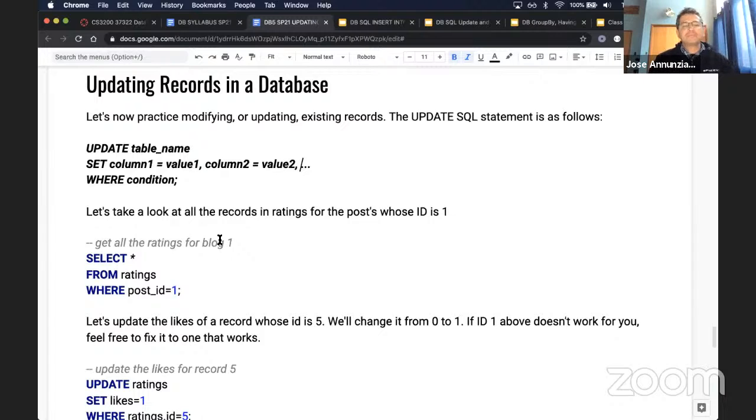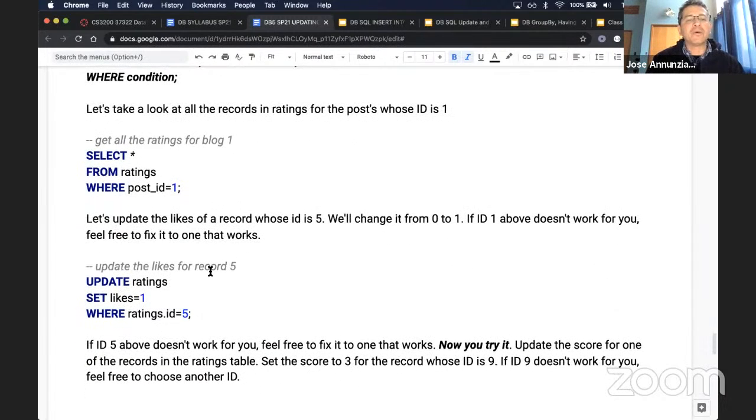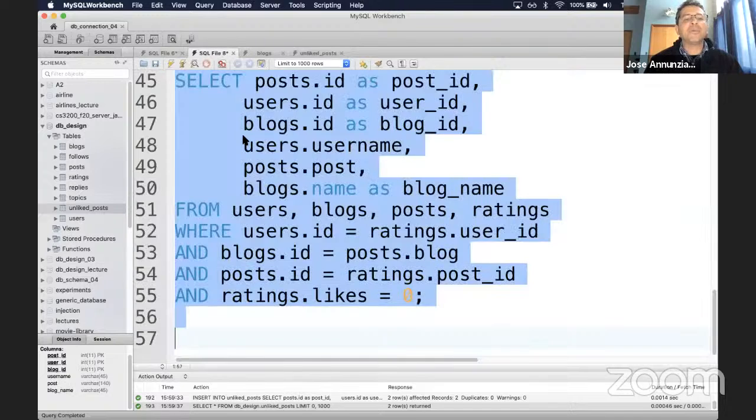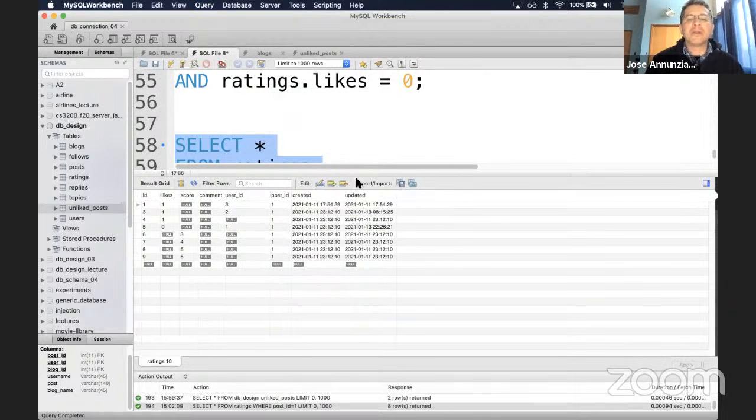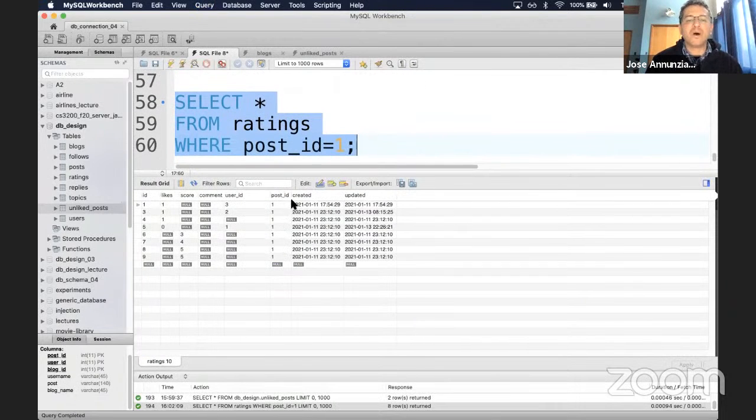Okay. So what we're going to do here is go fetch all the ratings, right? All the liked ratings, and then we're going to do some modifications. So all these are the ratings for a post whose ID is 1. There they are.